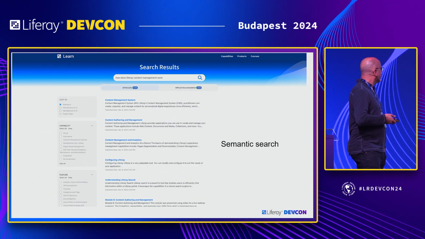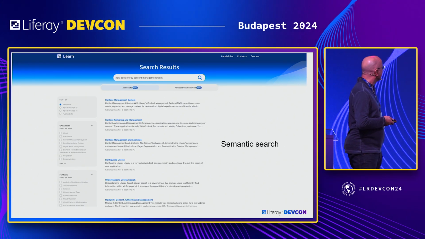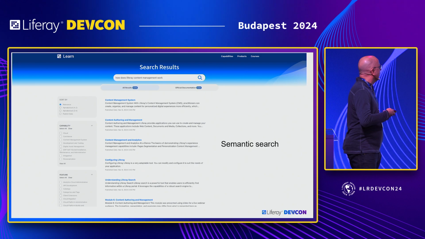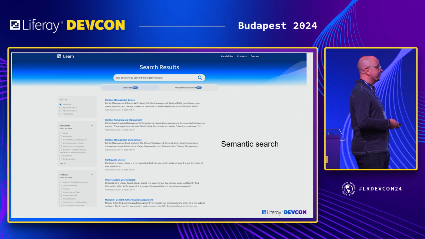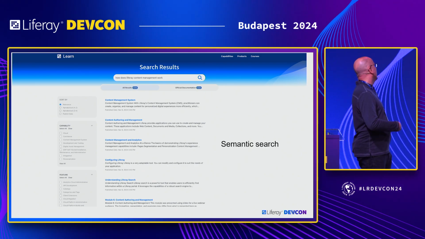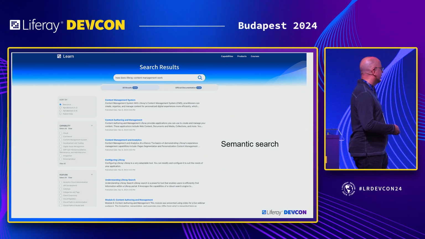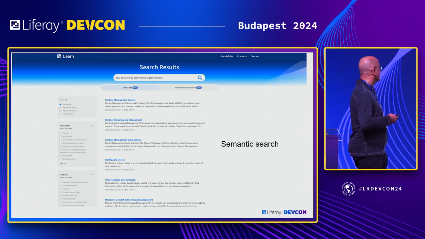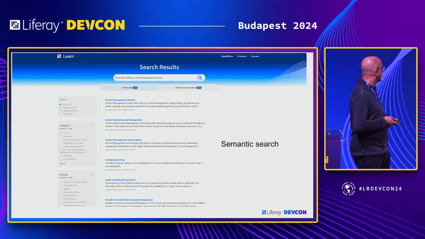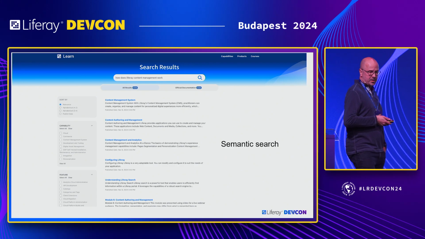Now the contender, semantic search, gives me content management system, content authoring and management, content management and analytics, exactly what I was looking for. Another point for semantic search.